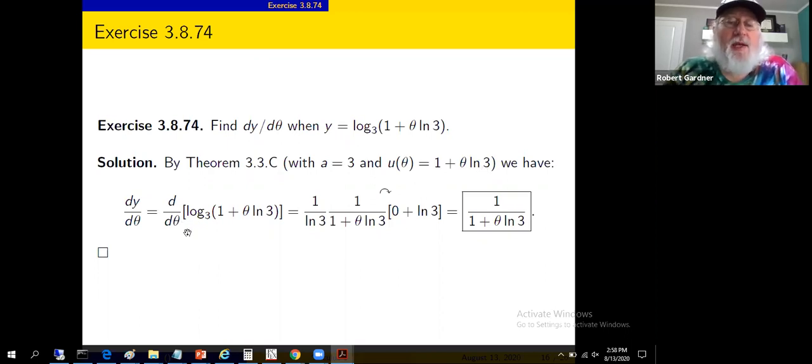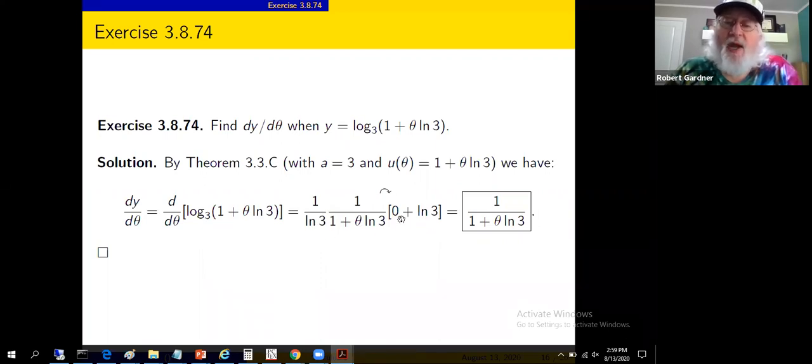So when you differentiate, we'll have a 1 over natural log of 3 that comes out of the fact that they stubbornly wouldn't use log base e. They've used log base 3. Okay, it comes at this cost. And then, as with differentiating any logarithm, we'd have 1 over the stuff inside, 1 over (1 plus theta natural log of 3), times the derivative of 1 plus theta natural log of 3. Derivative of 1 is 0. Derivative with respect to theta of theta natural log 3 is that constant, natural log 3. And there's the derivative.